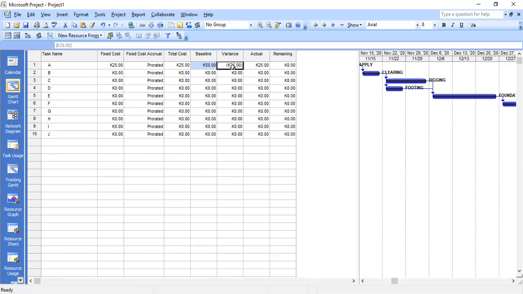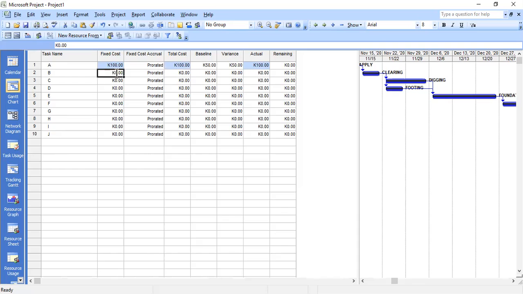This means negative. It means you are owing, okay? There's something that is wrong. Let's say, for example, the total cost was 50 kwacha. You discover that the balance is 0. It means this cost has been covered, right? If it was, for example, 100 kwacha, this activity will take 100 kwacha. You find that the baseline was 50, the one on the paper, the variance is 50. That's the balance that you have, right?